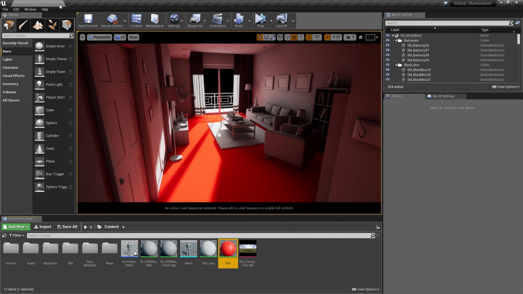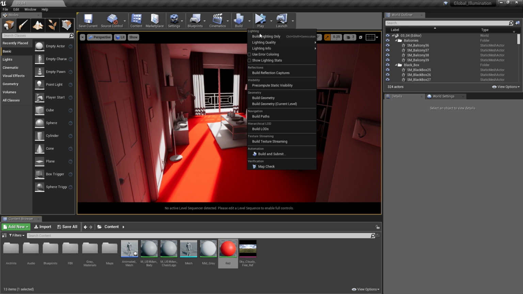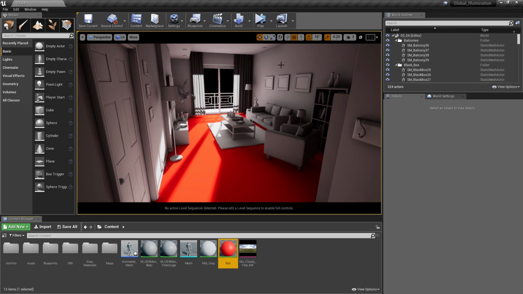Now, personally speaking, I think that removing all color bleed from a scene only leads to creating an unnatural looking environment, as our brains know that a bright red floor should kick at least some color around the room. But I will of course leave that artistic choice up to you and or your clients. Let's rebuild our lighting then. And as you can see, whilst we still have our saturated red floor, the color bleed or color bounce coming from it is nowhere near as strong as what we had before.